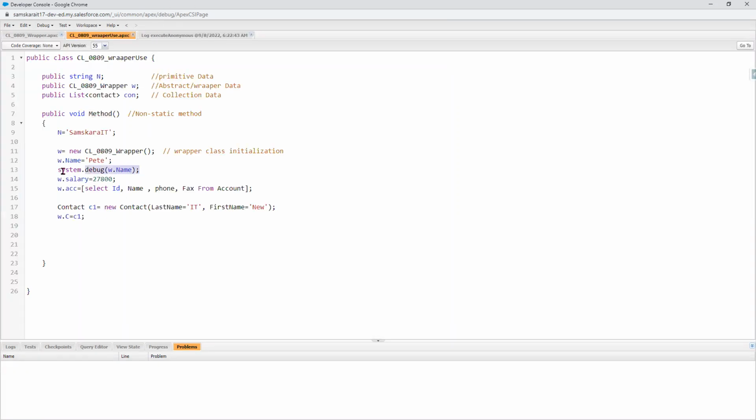Okay, let me print all the values here if I give directly W. But can we not return it? Then it would be okay, am I right? If we can just do a return. Non-static method, can we return it? Yeah, you can. You just need to make it not void.